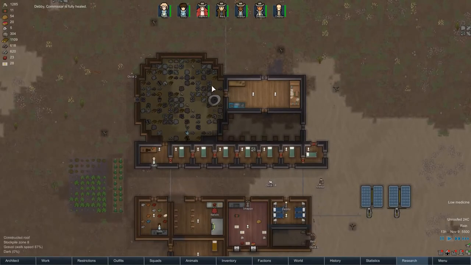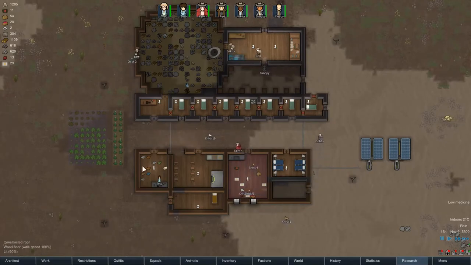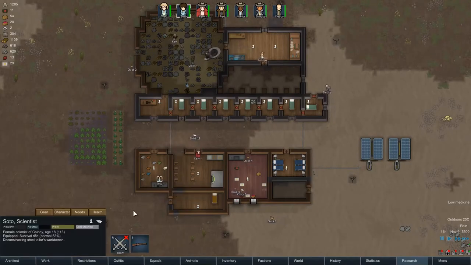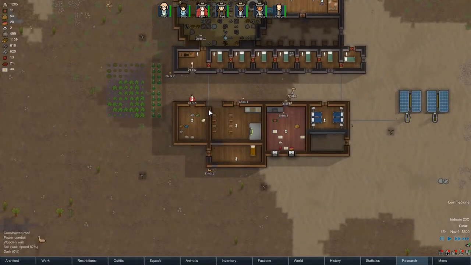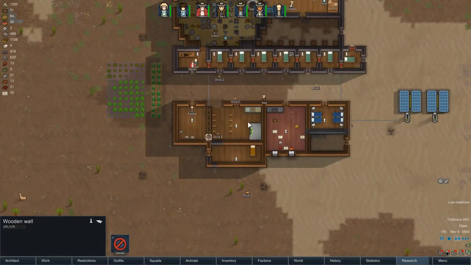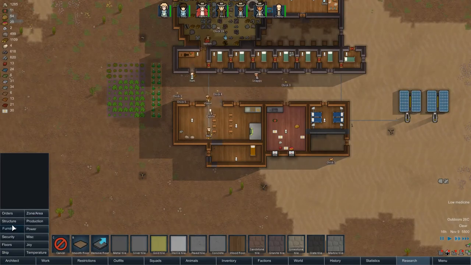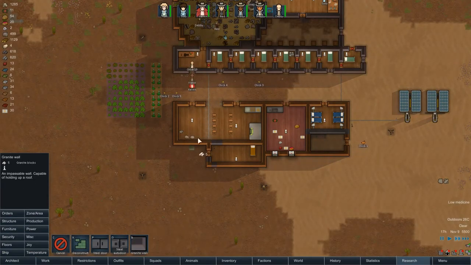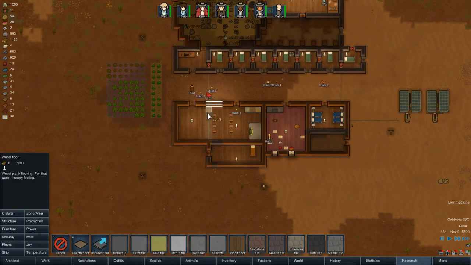And we can finally install this TV we've had for ages. But whilst we're doing that, we might extend the medical bay as well. So it's quite cramped in there. No, we're jumping ahead of ourselves. That's fine. Well, Soto, what are you doing? Deconstructing. You take as much time as you like. Right, so that's all being moved out of there. So let's get rid of this. Right, and let's start changing this over to granite. And we want to put some wooden floor down just to fill that space in there.